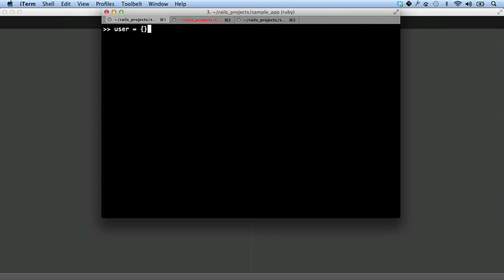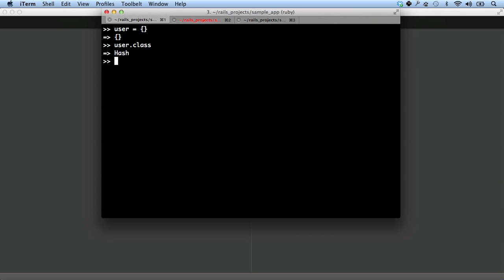So we're going to use the curly braces to indicate that this is an empty hash. Now, this is a little confusing because we just talked about blocks and how you use curly braces for single line blocks, or you can actually use them for multi-line blocks. This is completely unrelated to curly braces used for hashes, and that's just the way of things. Let's look at the class of this thing. You can see this is a hash and not a block.